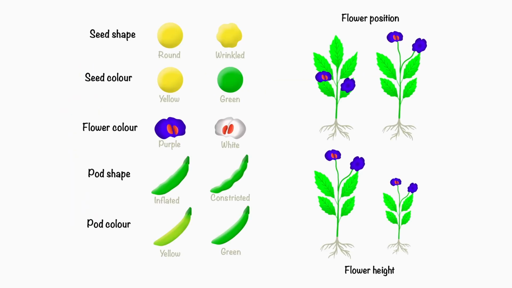He carried out a series of breeding experiments using pea plants, selecting them because they had clear, contrasting features. What made Mendel's approach special was that he carefully tracked specific traits such as plant height, flower color, and seed shape through multiple generations. Think about it. He literally counted thousands of individual pea plants and precisely recorded their characteristics.